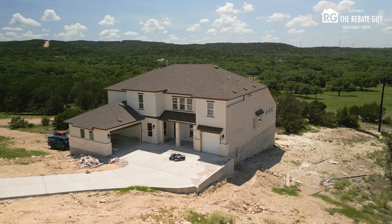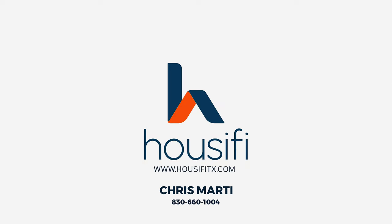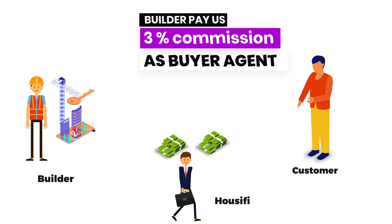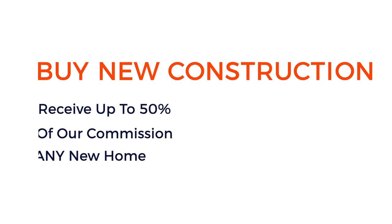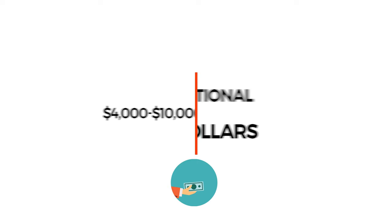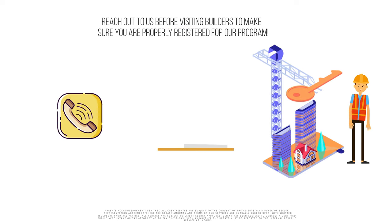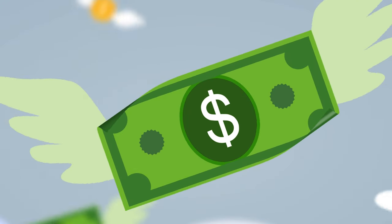Before we learn about the builders here in the neighborhood, let's learn a little bit about how you can save thousands of dollars by working with me, Chris Marty at Houseify, as your real estate agent on any new home construction purchase. Here at Houseify, we offer a buyer rebate program. The builders in Texas pay a commission to us as a buyer's agent, and then we take 50% of that commission and give that back to you — our customer — in our buyer rebate program. That's thousands of extra dollars in addition to any and all incentives that the builders are offering, giving you anywhere from $4,000 to $10,000 or more in additional savings on a new construction home. So make sure before you go out to a builder, you reach out to me, Chris Marty of Houseify, because we don't want you to lose the thousands of dollars in savings that our rebate program offers.